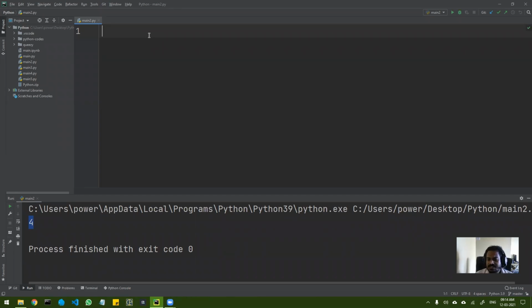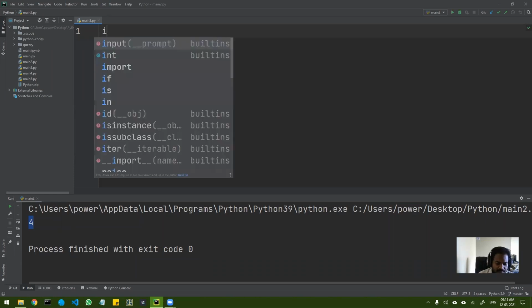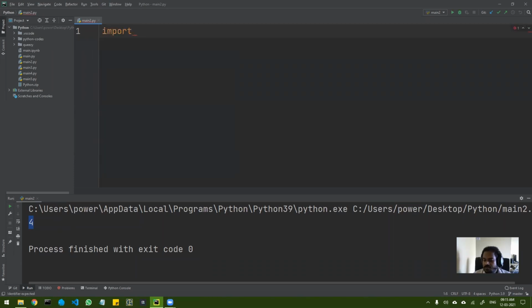But right now what we're going to see is there are lots of packages already installed along with Python, but they are not loaded. So you cannot use them directly unless you do something. That part is the import statement. If you want to import any package, whether it is already there in your system or you're trying to download it from the internet, you have to use the command import, and then whichever package you want to import. So I want to import the math package.